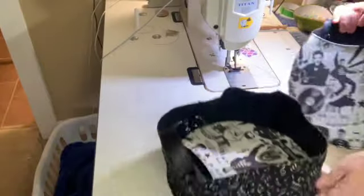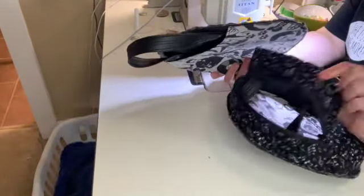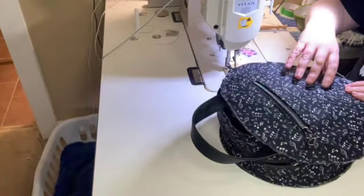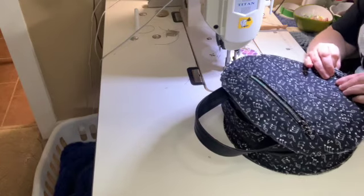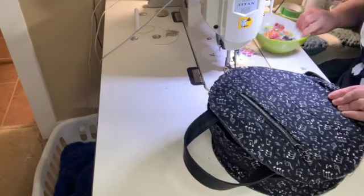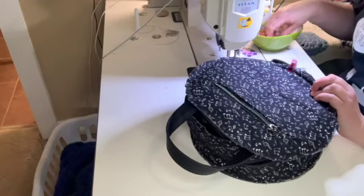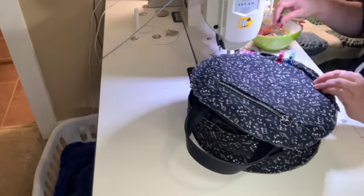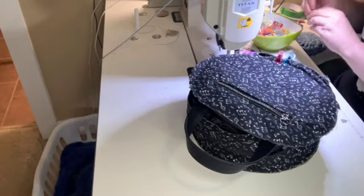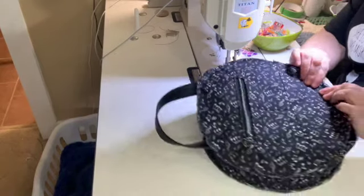So now we are going to do the exact same thing with the other panel. Make sure your zipper is open and match those centers and clip around, and then baste that again with a quarter of an inch seam allowance. I'm going to put it into time lapse, so you can see it happen faster. But it's exact same as what we just did. Clip your corners if you need to a little bit to help ease around the corners. And then the last step we're on to is the binding.